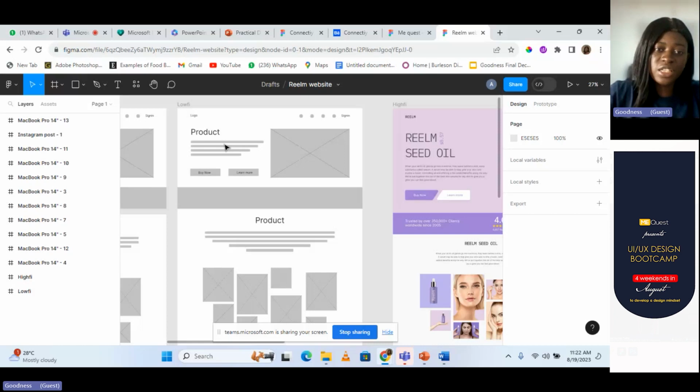Why? Because in low fidelity design, you're able to just identify the user journey and how they are going to move from one screen to another, right? They are not distracted by images, colors, and all the like. So once you're prototyping your low fidelity design, you're able to focus on how the users are going to go from one screen to another smoothly, basically focusing on the user journey. You're not thinking of animation and the like. You're basically just seeing how they're able to smoothly go from one screen to another.